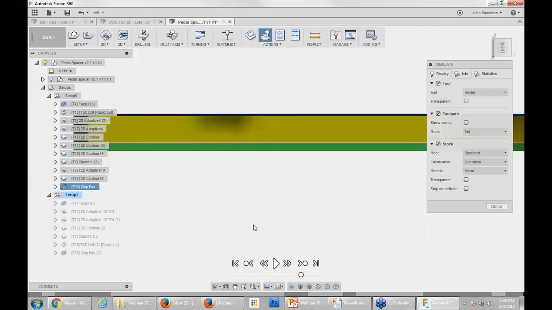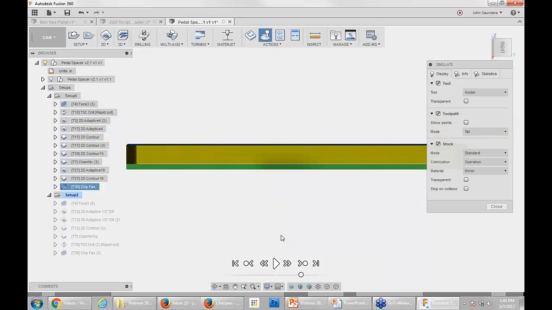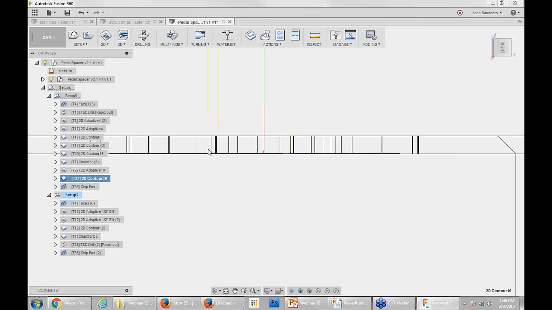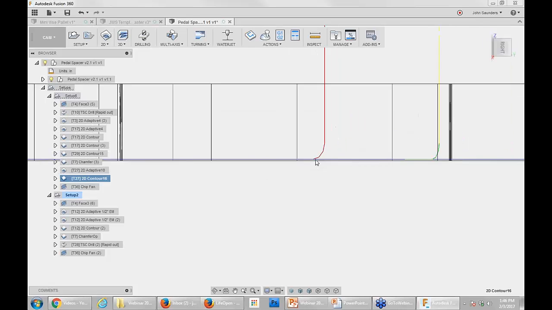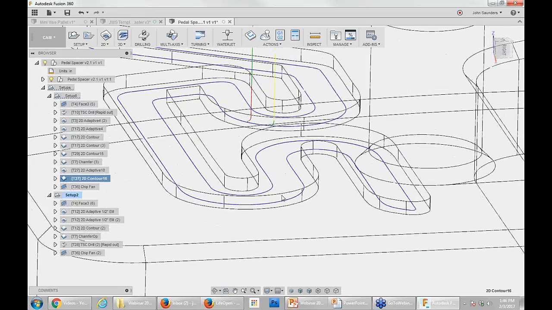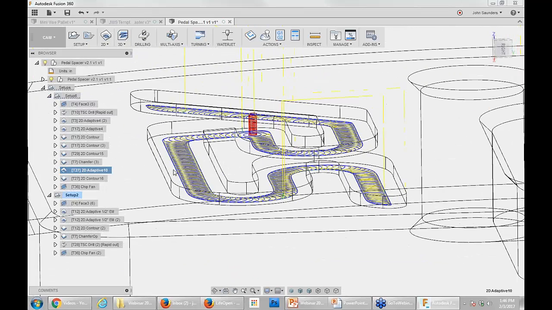The other trick I like to do is, especially when I'm looking for collisions or drill depths, there's a little plugin app called Visual Styles. It's free in the Fusion 360 App Store. It lets me switch to the wireframe view really quickly. Turn my part on, go back to no stock, and now what I can do with drills in particular, or spot drills or chamfers, is I can zoom in, and with the wireframe view I can look at exactly what height it's doing work at.